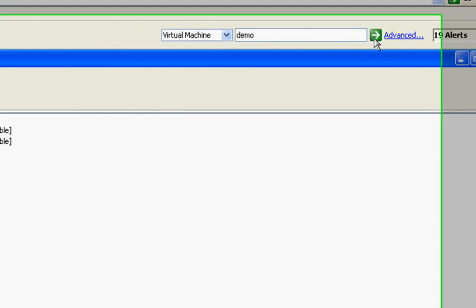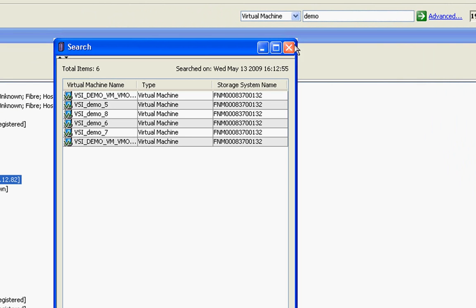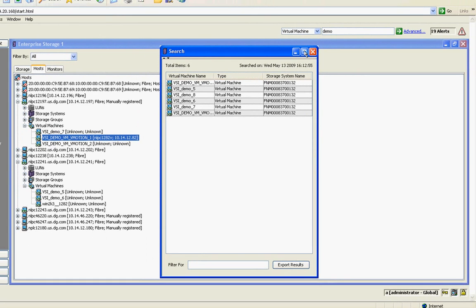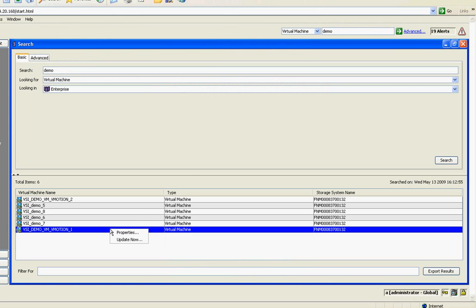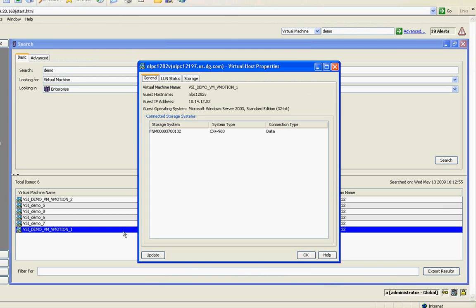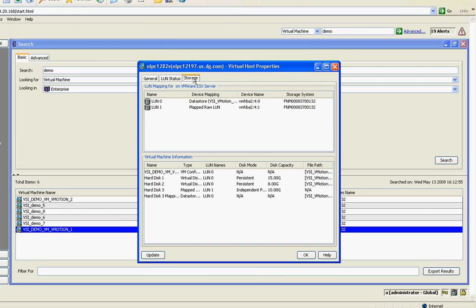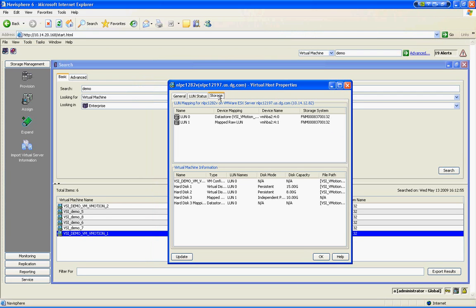EMC delivers more VMware integration around vStorage, vCenter, backup, disaster recovery, security, and resource management than any other VMware technology partner. And we do it because we share a common goal and a common vision: 100% virtualized data centers supporting every application at every scale, and eventually private clouds. We do it so that we can make managing infrastructure, both virtual and physical, simple and easy for our joint customers. VMware-aware Navi is a great example of where we're taking our products.